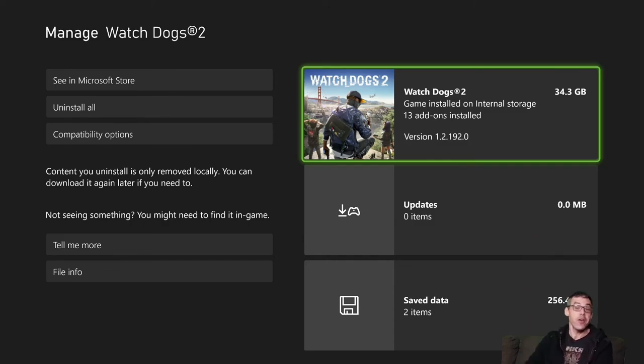It's version 1.2.192.0, and that is 34.3 gigabytes. That's right, about a gig and a half more than the base game.